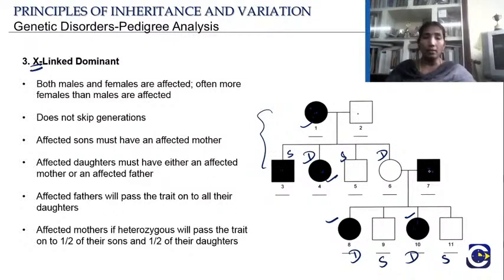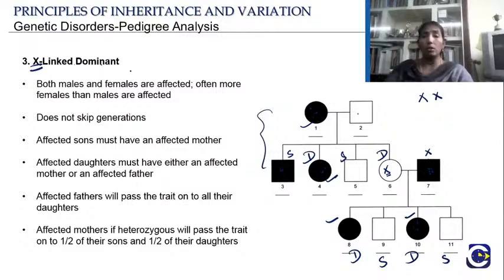It is always the father, because she has to have both X's. One X she gets from the mother, the other X she has to take from the father. So if the one X which the father has is itself defective, then it will just come to the daughter. So all affected fathers will pass the trait to their daughters. And affected mothers, if heterozygous, like we saw, will pass it on to half of their sons and half of their daughters, because it is X-linked dominant. So she will have a 50-50 chance, passing it to 50% and the other 50% to the daughters.